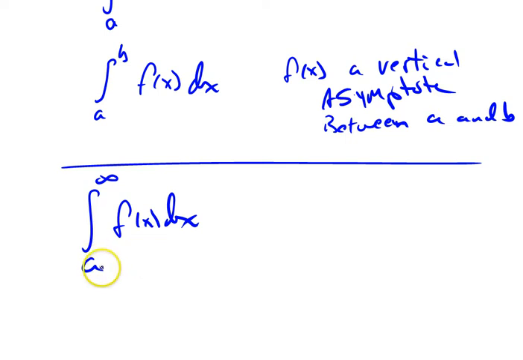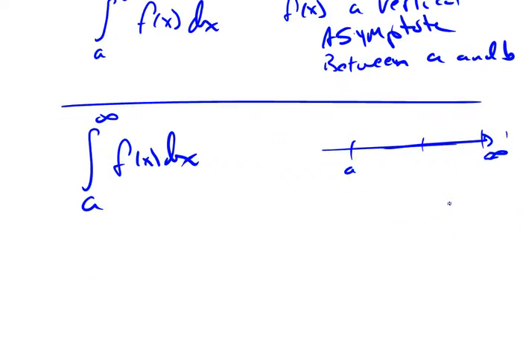Well, the problem is when you try to divide this interval from a to infinity. Here's a, and infinity's clear out here somewhere. You try to cut it up into n equal pieces. How long is each piece? Well, generally delta x is b minus a over n, so infinity minus a over n. There's a problem here, and this is what makes it improper: the definition of how you evaluate definite integrals using Riemann sums doesn't work. It falls apart here because you can't find a delta x, because it would still have to be infinitely long.